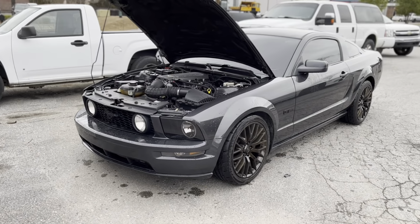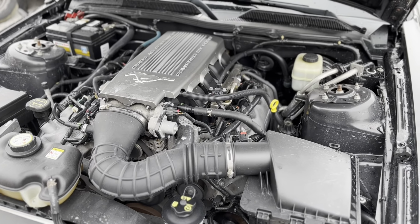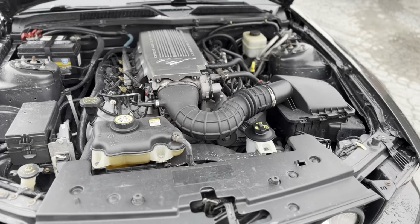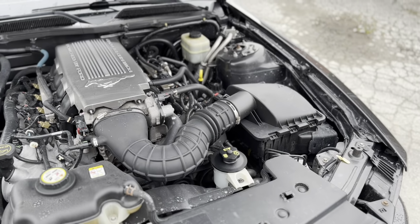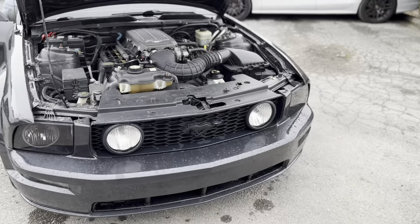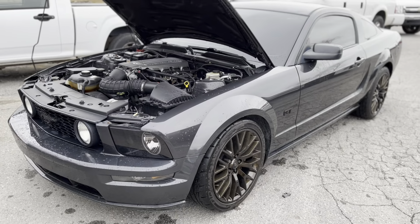All right, so there she is, all done. Got it together. Hopefully my buddy comes through today and purchases it. Not because we need him to purchase it, but just because I think he deserves it. It is a really nice car. All the white stuff you're seeing is from where we buffed it, and it slung compound under there, and we just didn't pressure wash under the hood, add more water to it. But I think he definitely deserves it, so hopefully he comes through. If he doesn't come through on it, then somebody's gonna get a very nice car.